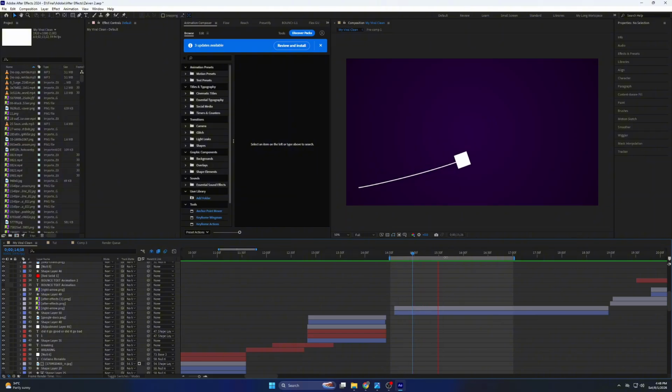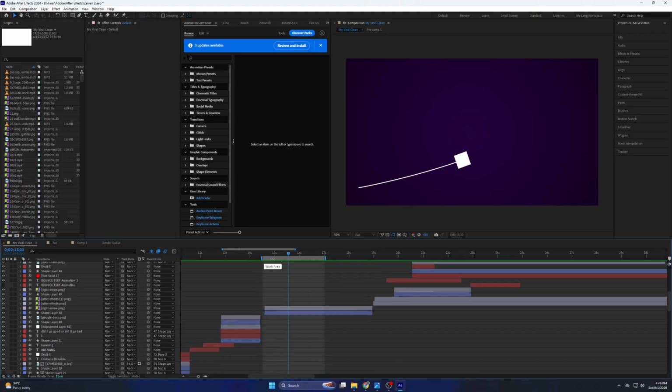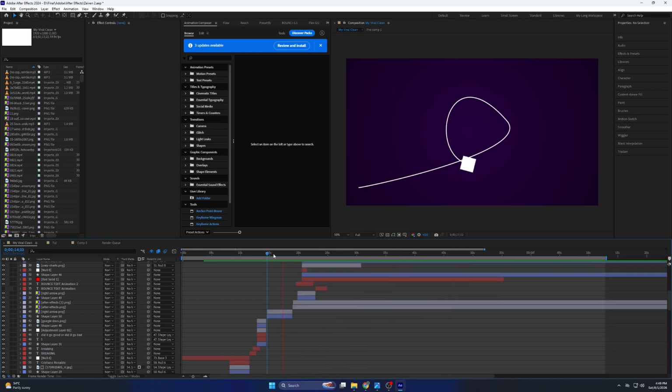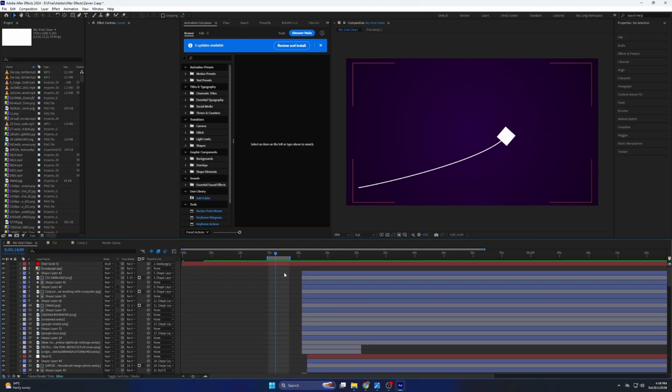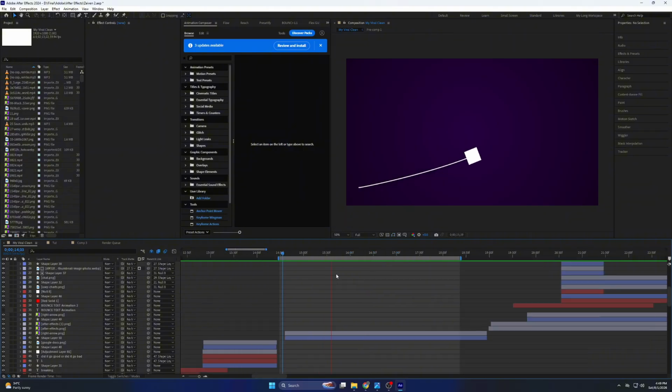I need the full project. So I just fix this, and as you can see, it plays without any problem. So that's another solution. And make sure to keep in mind, if you have less than 3 seconds, it will give you this problem. So make sure the in and out selection is more than 3 seconds. As you can see, it's playing without problem.